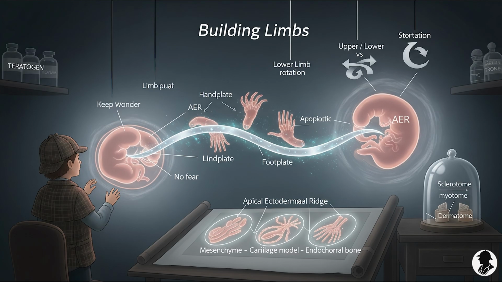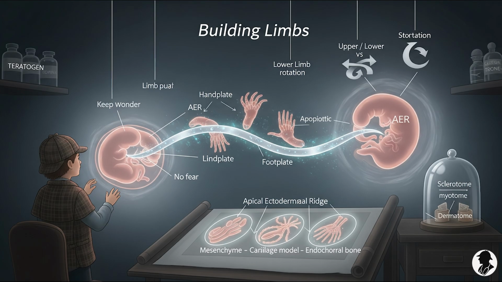Absolutely. Overlying this mesenchymal core is a layer of cuboidal ectoderm, but at the distal border of the bud, it thickens to form a critical structure, the apical ectodermal ridge, or AER. The AER. Okay. What's fascinating here is that the AER acts as the conductor of limb growth. It's a multi-layered epithelial structure that is absolutely essential for limb outgrowth. The conductor. I like that analogy.